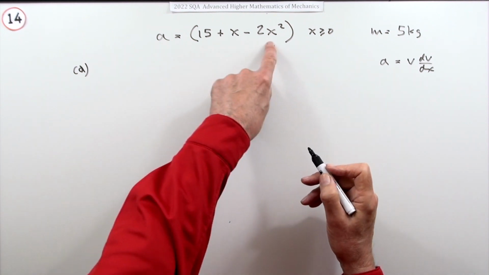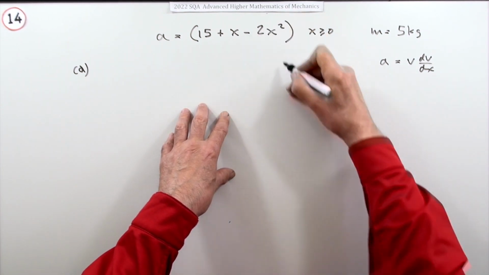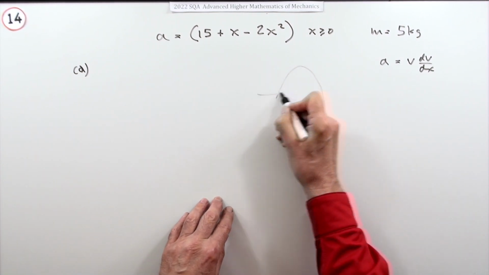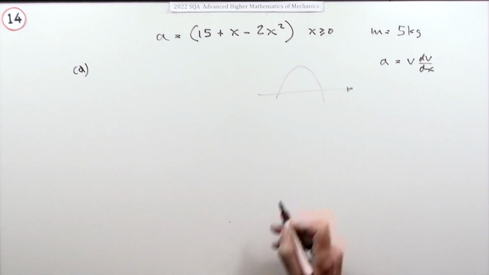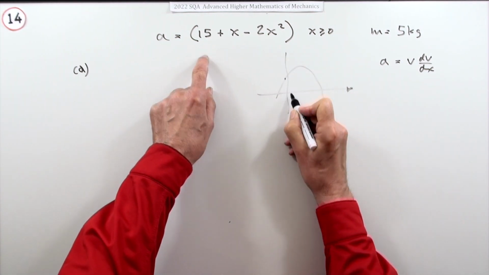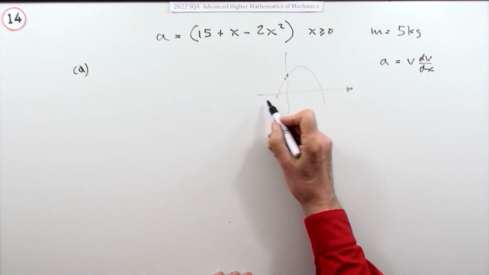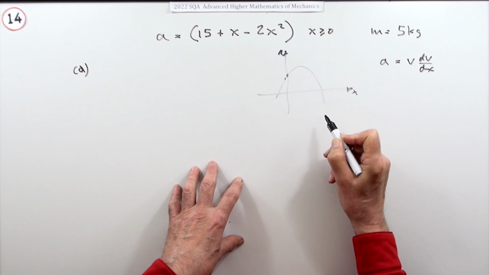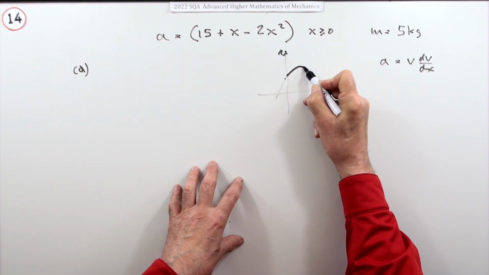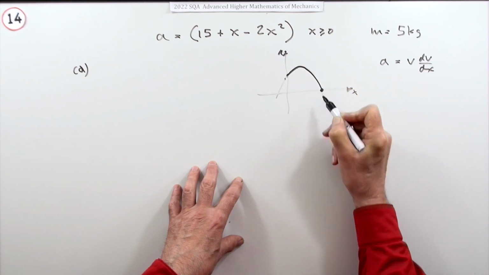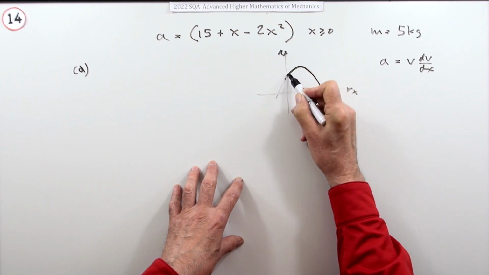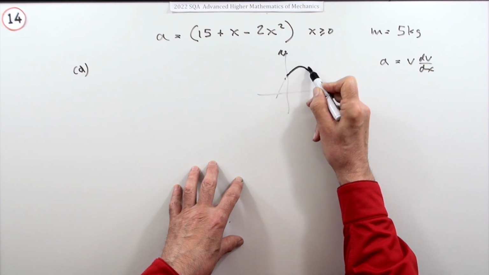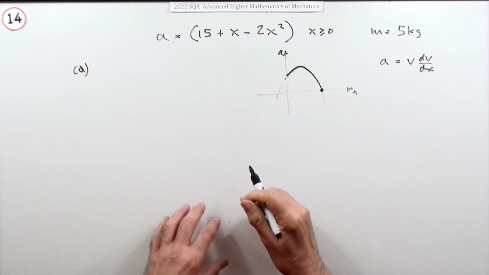Well, you can see what that looks like. That's just an upside down parabola. So that's the acceleration looking like that in terms of x. Only when x is 0, it's got a value, so it'll be like this. Oh, missed it. So if that's the graph, and that's the acceleration up the way, then it's going to be accelerating until it gets to this point here. Doesn't matter that that's a maximum. Those are still positive accelerations. So as long as you've got a positive acceleration, you're still speeding up.